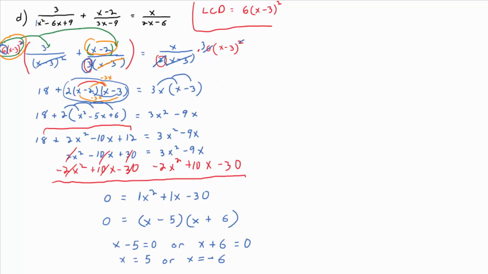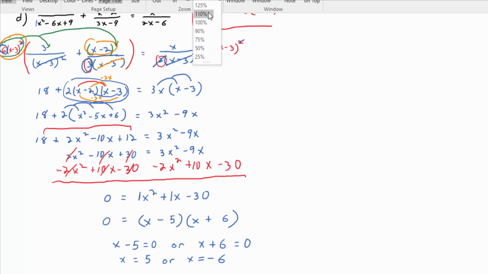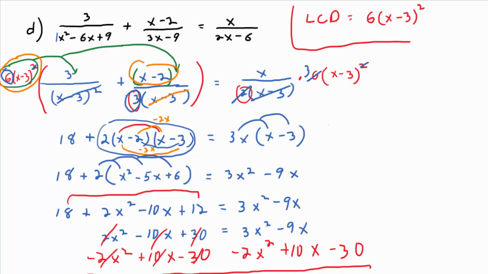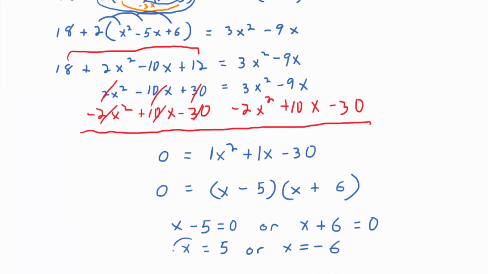Now, I'm not going to have time to check these, but you could check them, again, using a calculator. If you know how to plug into a calculator, you could do this. You do want to look and make sure what don't you want to have for an answer. What kind of answer would be extraneous? Yeah, but what answer would give you 0 in the denominator? Look at the factored form. Let's go back to the factored form. It's kind of a mess here, but what did we have? We had x minus 3 quantities squared, x minus 3 right here, x minus 3. An answer of 3 would have been bad, right? It would be extraneous. Do we have an answer of 3 there? No, so my bet is both of those are going to check. Okay?